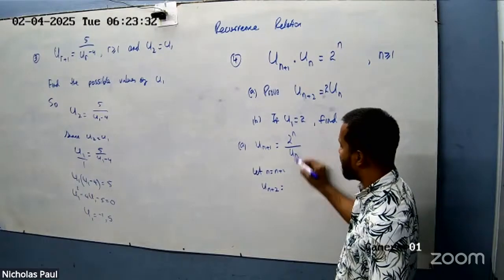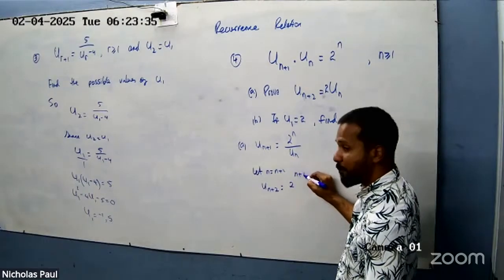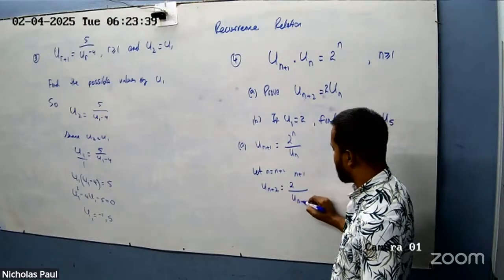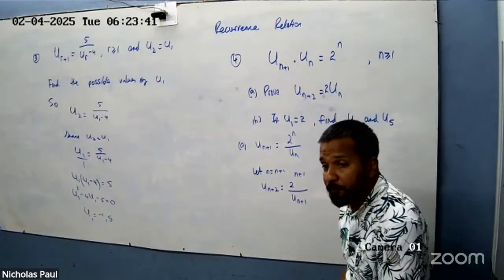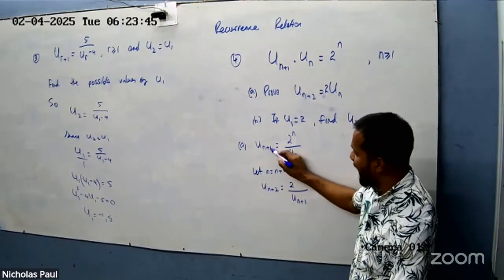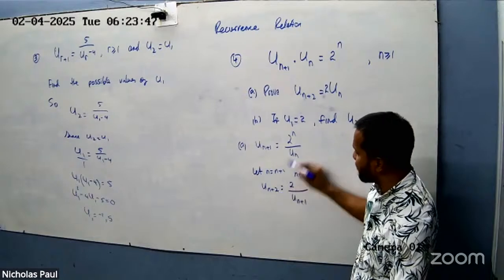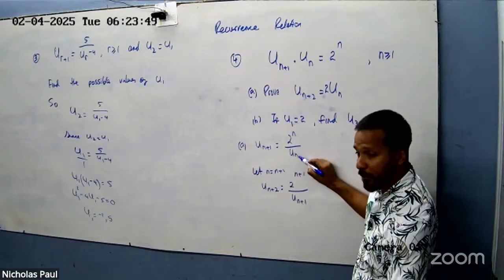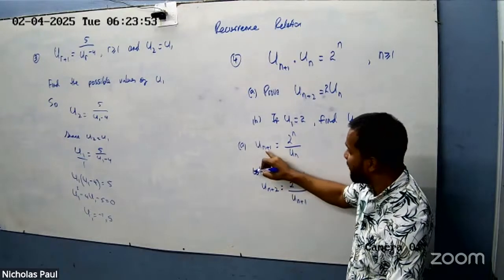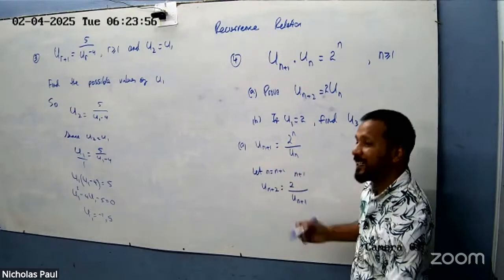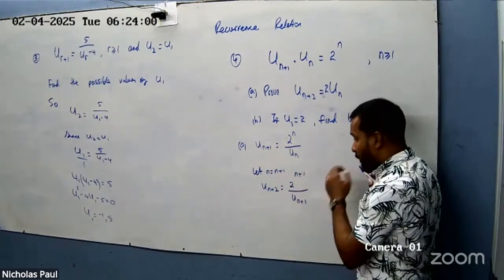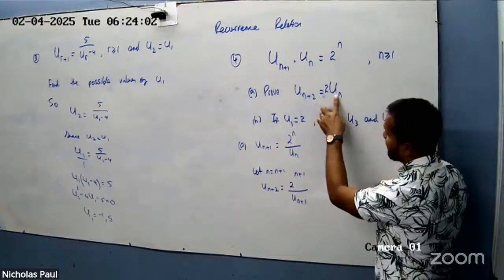What would I get here? 2 to the n plus 1. What would I get here? Right? So if I let n equal to n plus 1, I'll get n plus 1 plus 1, n plus 2, n plus 1 here, n plus 1 here. That's okay? So I put n plus 1 for n. Technically, I just added 1 on all the n's. You all see that? Right, but now how does this become this?